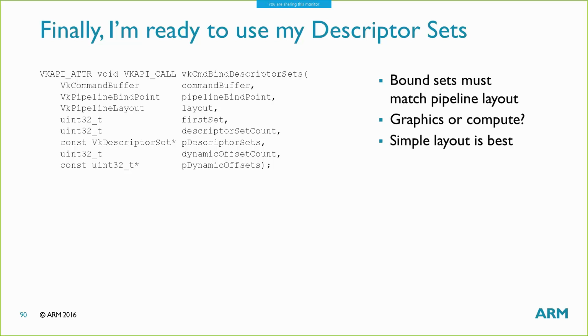And then you also need to tell it which pipeline to use, because any command buffer has support for a graphics and a compute pipeline at the same time, as long as, as Michael said, you're outside of a render pass. So you tell it, do I want to use this for graphics and or for compute? Because you can make the descriptor sets compatible for both. So it's possible that you can switch to a compute pipeline that doesn't invalidate a descriptor set. And now you're ready to draw.